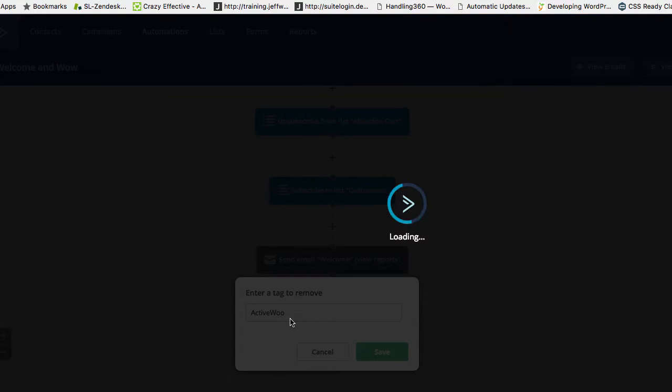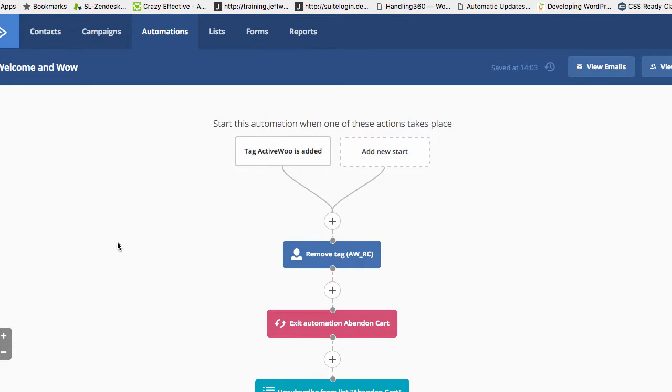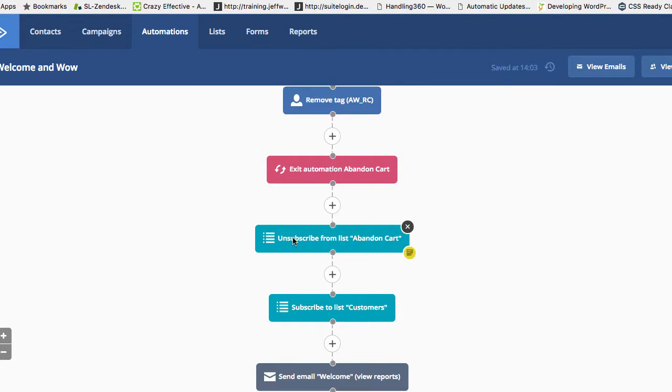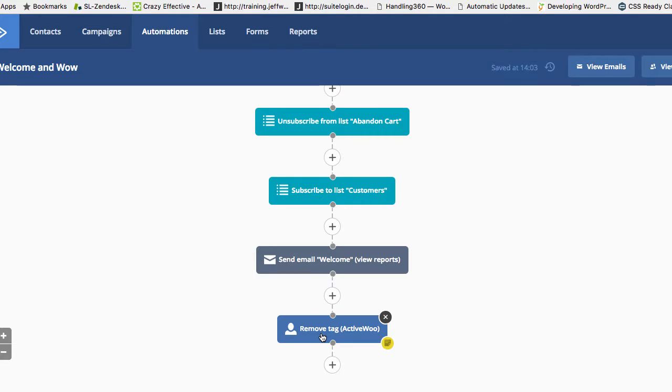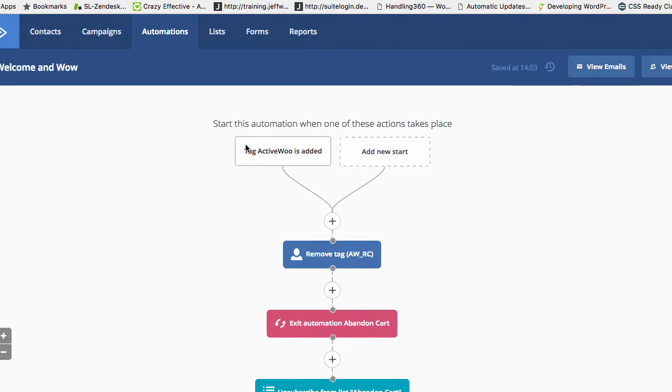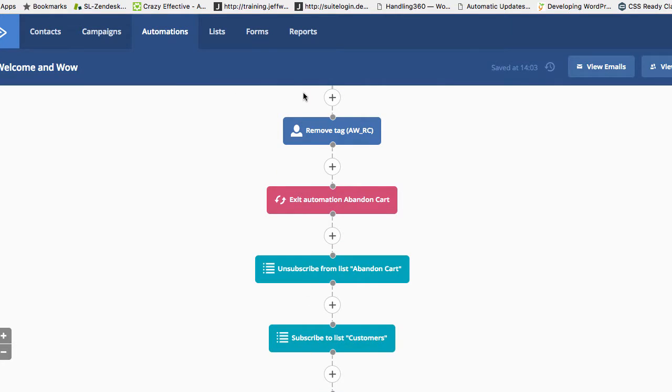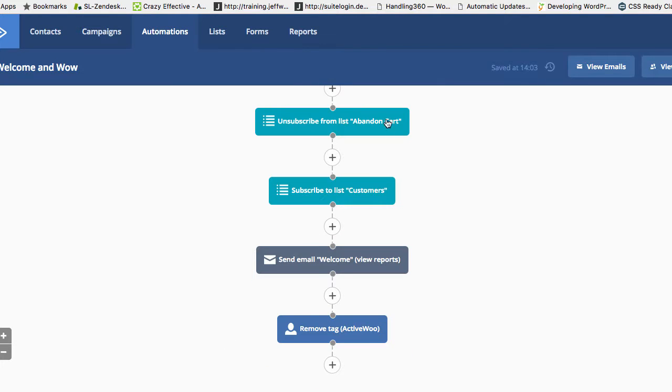So if ActiveWoo is the tag being used to start this, then the customer gets this tag, it does these actions, then at the end it removes that tag, so the next time they purchase, this tag can be applied again. It can restart them and it can rerun the same sequence again, remove them from the abandoned cart and so forth. So that's how you set up a sequence or an automation in ActiveCampaign to work in conjunction with something like the Recover Cart.